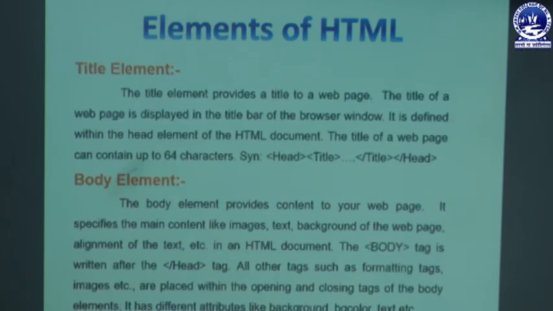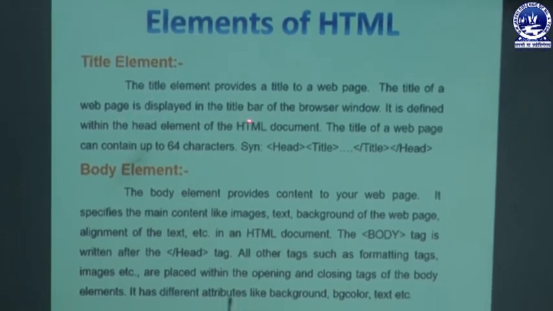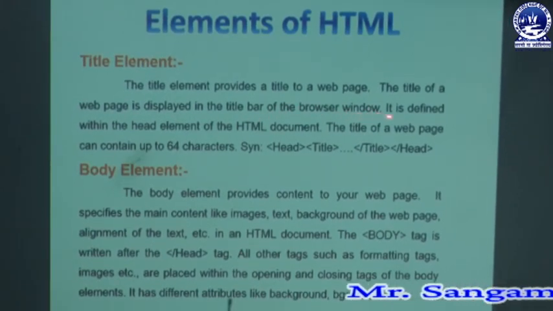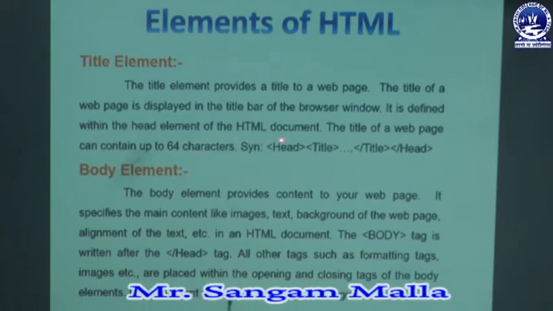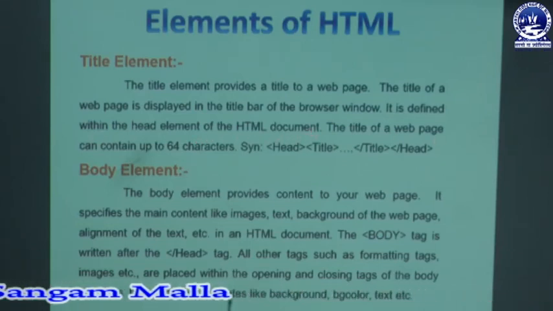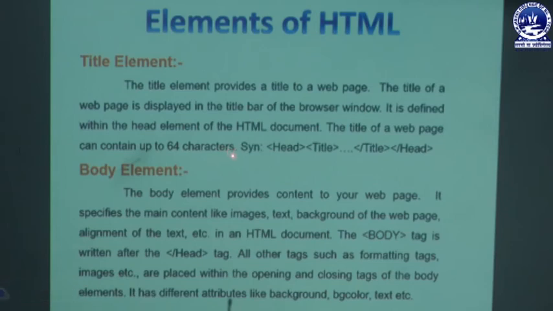Next, the next element is your title element. The title element provides a title to a web page. The title of the web page is displayed in the title bar of the browser window. It is defined within the head element of the HTML document. The title of a web page can contain up to 64 characters. So you can clearly see that the title tag is enclosed within the head tag. That means first we have the HTML tag, in the HTML tag we have the head tag, and finally the title of the web page is enclosed within the head section.